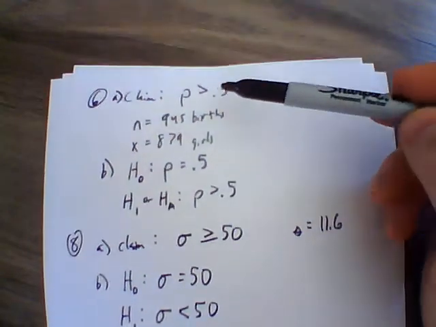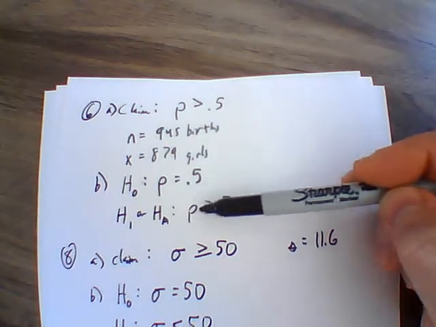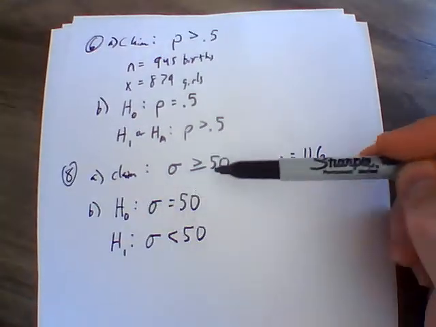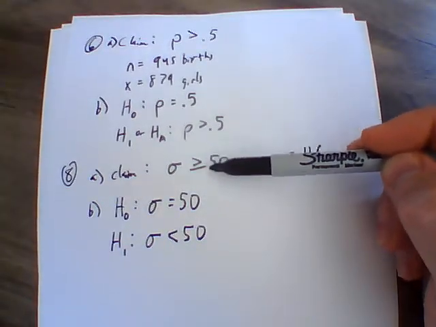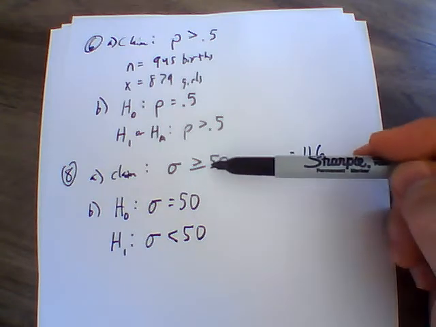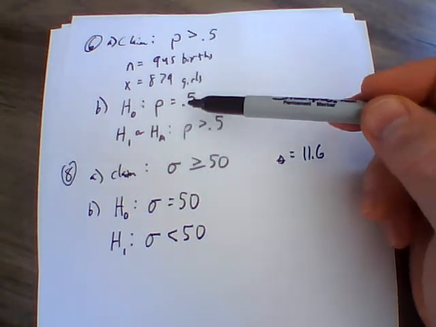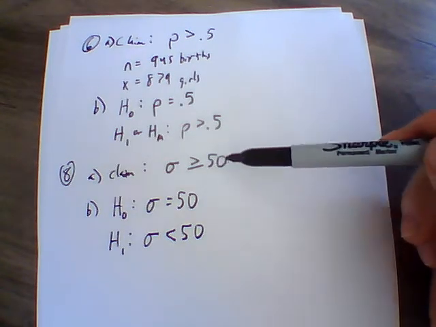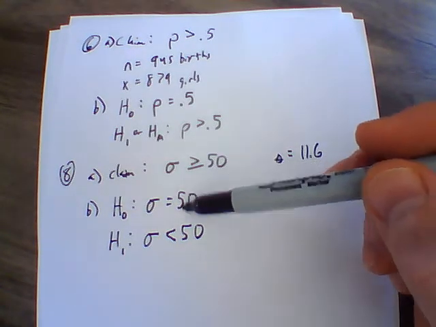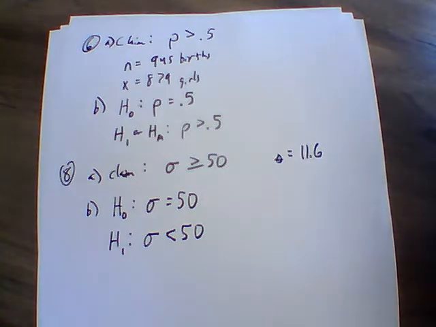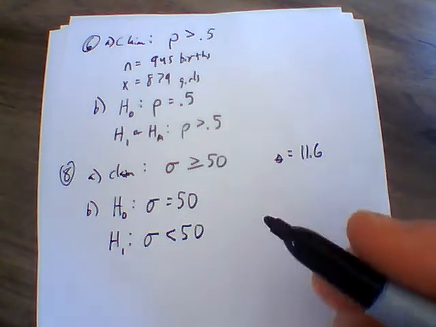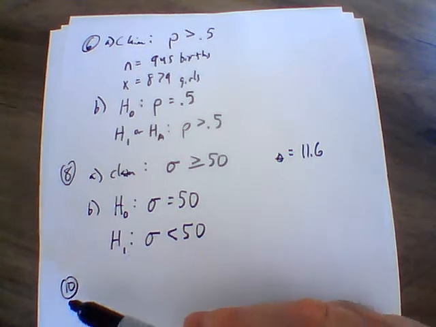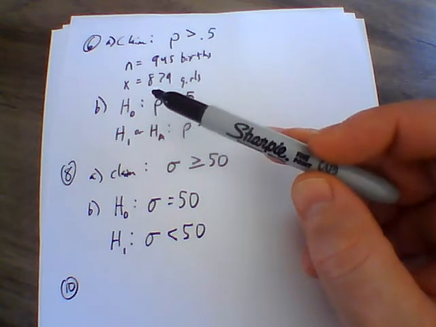In number 6, our alternative is our claim, and the null would not be it. In this case, the null would be referencing the claim, and the alternative would be not what this is. So we have to remember that either the null or the alternative cannot be the claim, and one is referencing the claim. We can't have both being part of that. Then number 10 says go back to exercise 6.